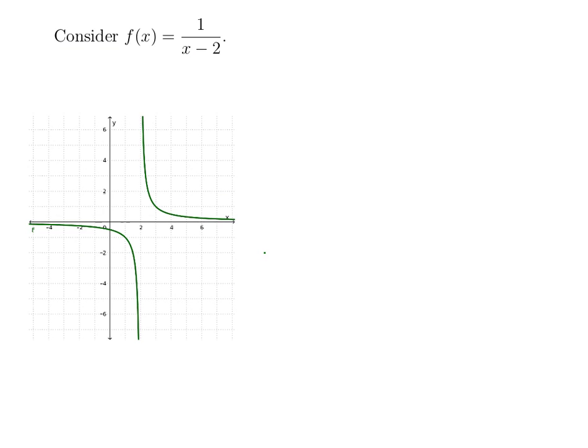So here's our example to start. Let's take a look at this function, and what we want to do is look at the limit as x approaches 2 on this graph, on this function. So let's just do this graphically first, just to get some more practice with that. If we want to look at the left-sided limit, the limit as x approaches 2 on the left, let's just approximate this, see what happens.